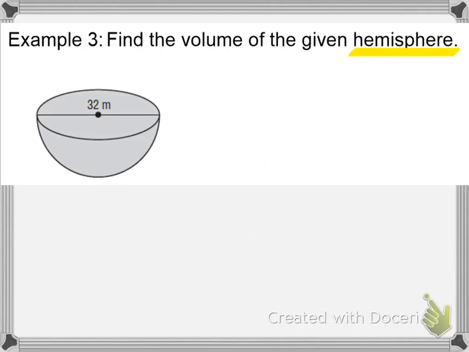For this question, it says to find the volume of the given hemisphere. Keep in mind when we did spheres with your orange challenge, the hemisphere was half of your sphere. So when we're thinking about calculating the volume for this, we're actually going to be calculating half of the total sphere that's given.